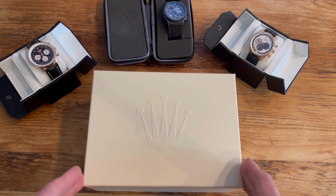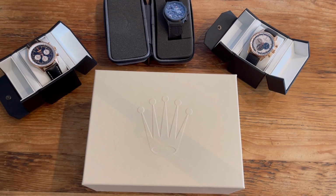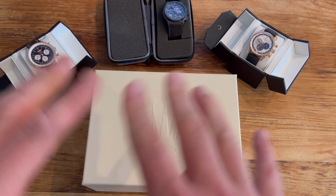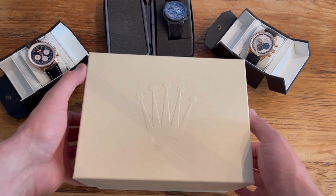And then in terms of how I work, I don't keep most watches at home. I only keep 2 or 3 at any one time. Everything goes to a safe place where they're stored. I just don't want to keep them at home, so that's what I do with my security elements.